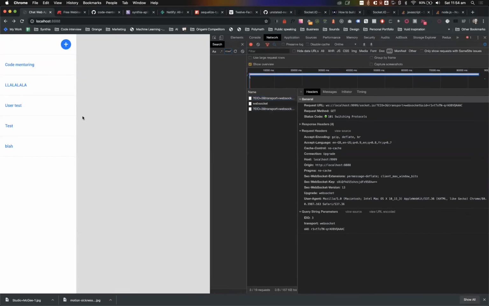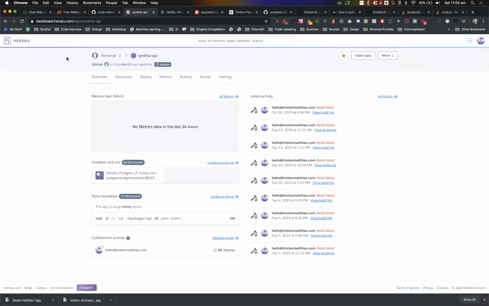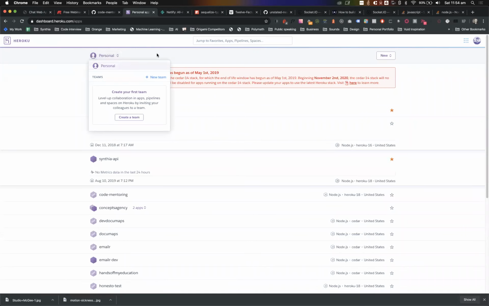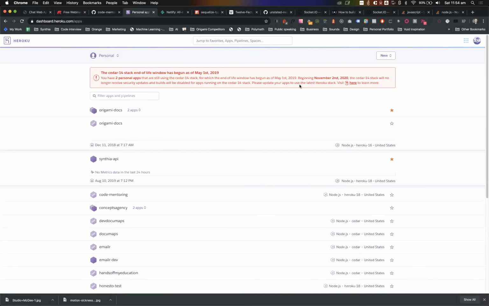Okay, so the first part that I want to do is the Heroku. Heroku is pretty easy to set up. If you guys don't currently have a Heroku account, please sign up for one. It's very easy. And once you're in, let me know. I'm going to create a new application. So it should be pretty easy to follow. But I'm just going to give you guys a couple of seconds to sign up to that.